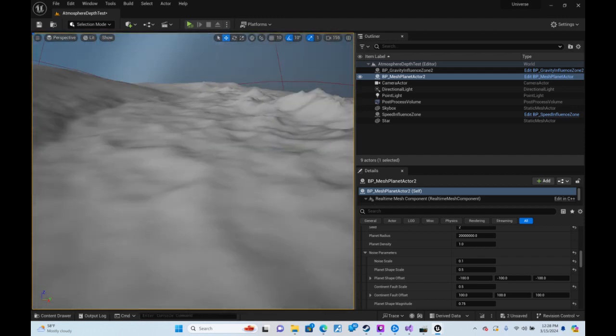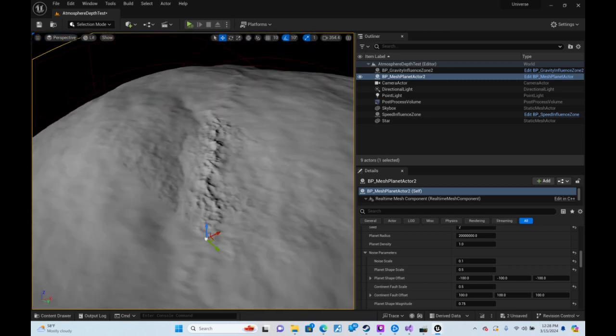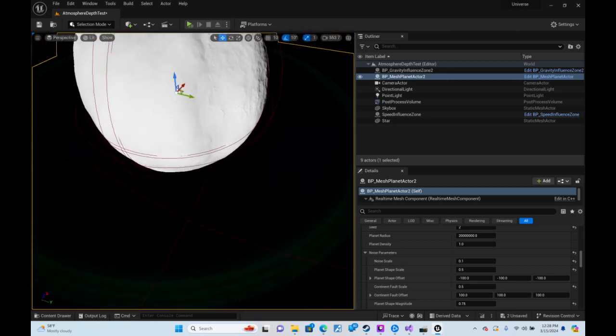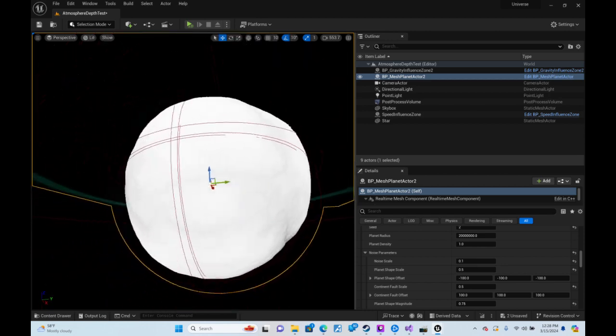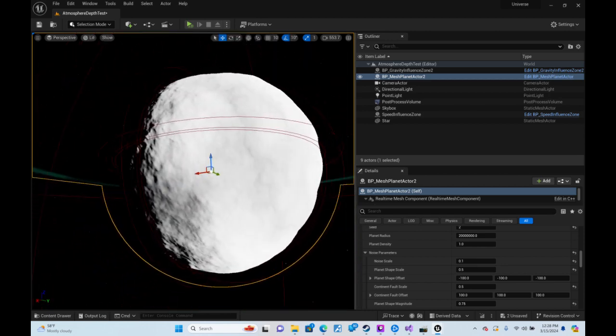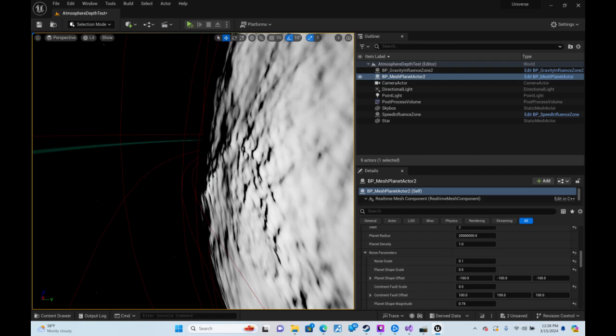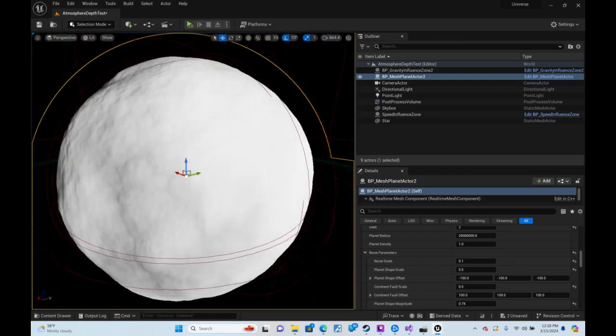Still not right. It is having an effect though. You can kind of see it. So why is this effect so muted?